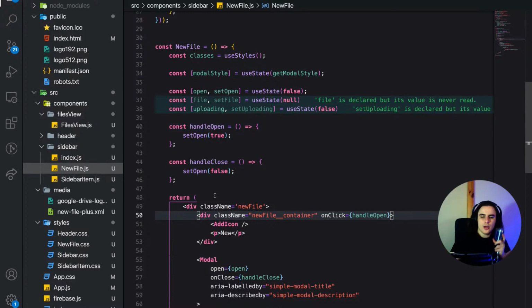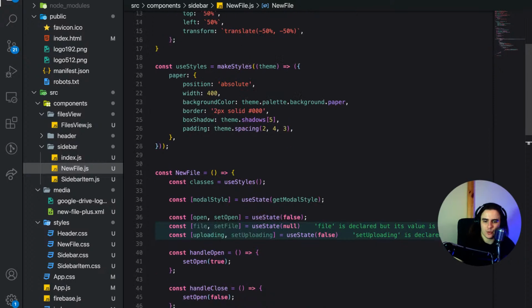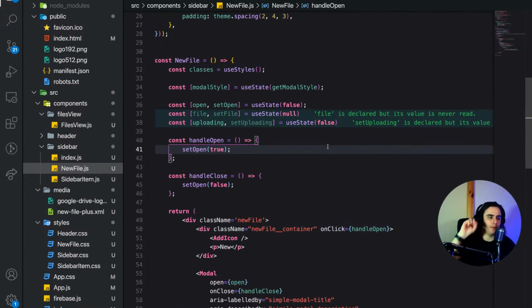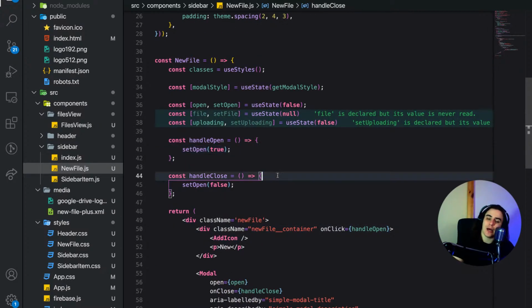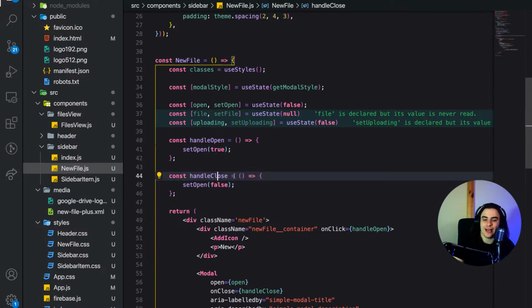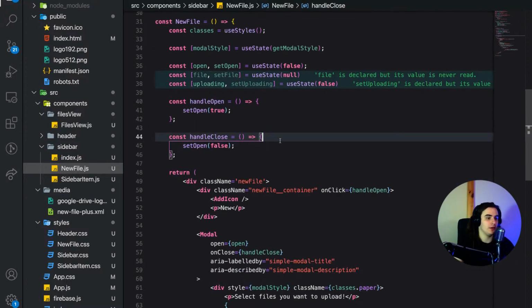Hold on. So once we hit that button, we want this modal to be open. That's when we will just fire it off. It will turn this on, and then the modal pops up. Once we click out of it, we want that to be closed, so we will just say set open equals false. Confusing a little bit. Just make sure to watch it a few different times, and then you will understand it.